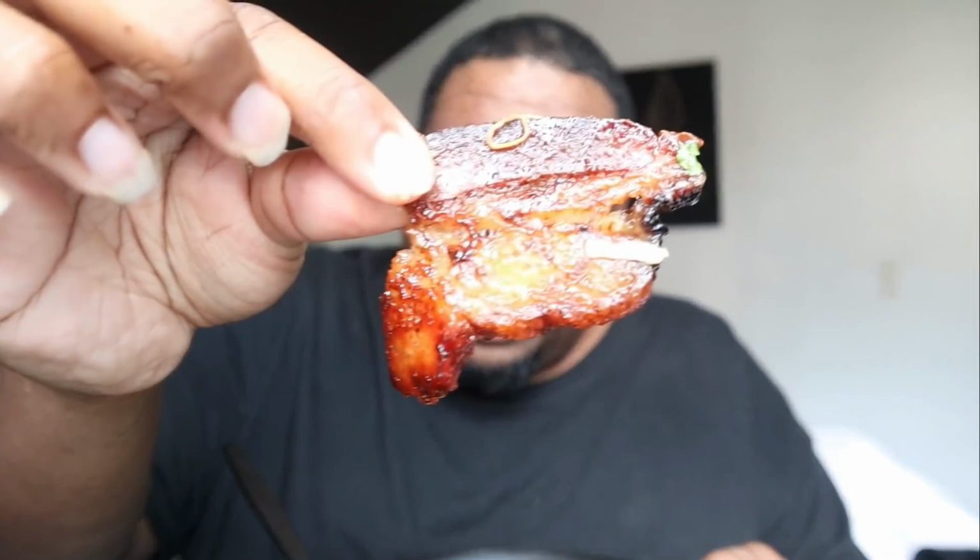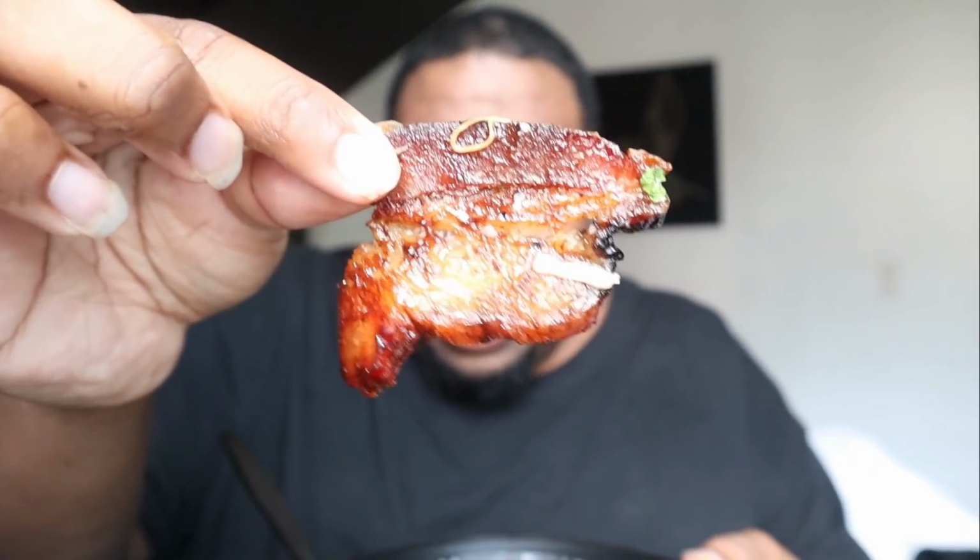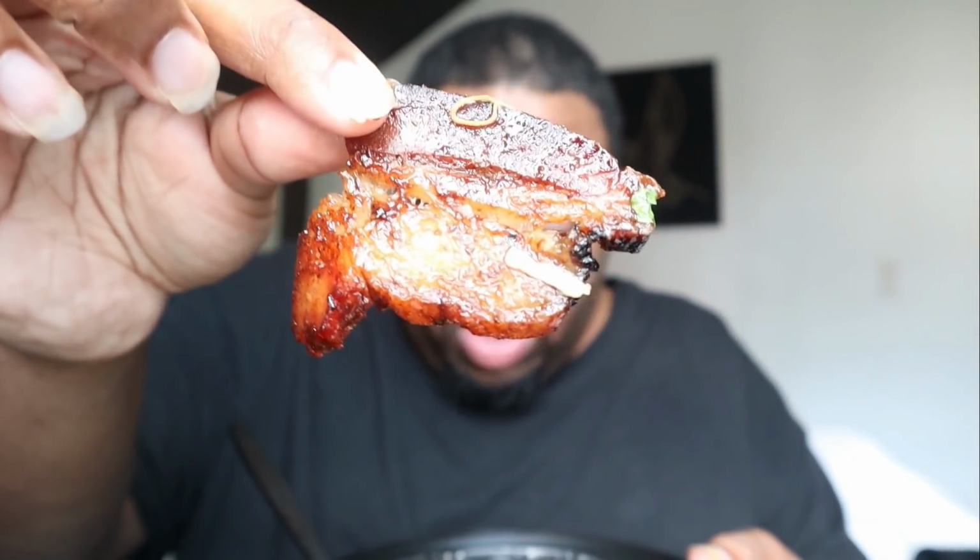My God. Y'all want me to show you this pork one more time? Somebody gonna say no, Tobias, just eat it. Guess what? I'm gonna show it to you again. I mean, damn, just look at it. Look at the marbleization. Excuse me, pig. Oh, this one got a lot of fat. Oh, God.